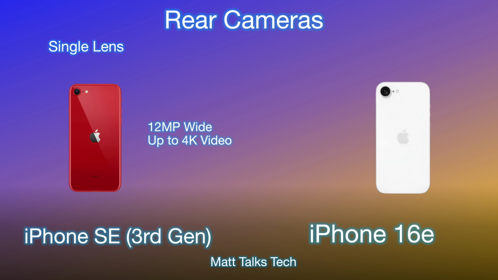For rear cameras, there is a difference here. We used to have in the iPhone SE 3rd generation the same camera that was also in the 2nd generation. What was also the same camera that was in the iPhone 8. And how many years ago was that? That was like 2017. So we're talking like 8 years ago. We've had the same camera sensor along on these phones.